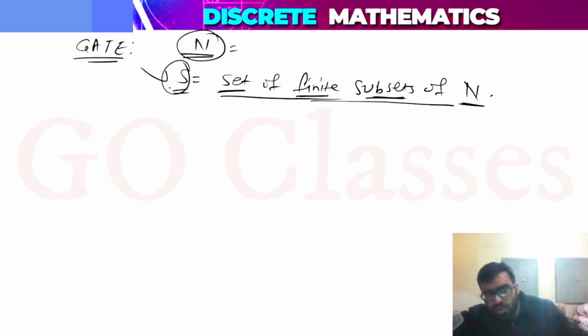Now here you might be thinking, why can't we apply the same Cantor diagonalization theorem? Why can't we apply that? Let me try to apply it. I am going to apply it, and you tell me somewhere there is a mistake. I am going to apply it, but there will be a mistake somewhere. You need to find out that mistake. The same procedure I will do. Remember, this is the set of natural numbers 1, 2, 3. What I am going to do is the same procedure.